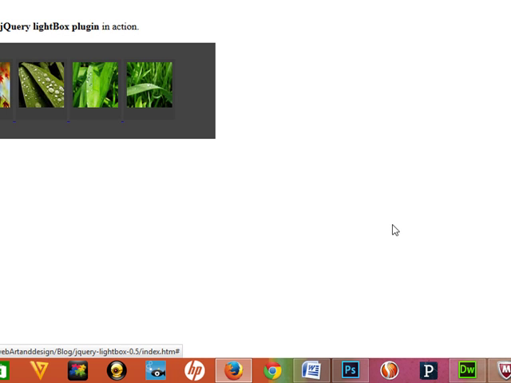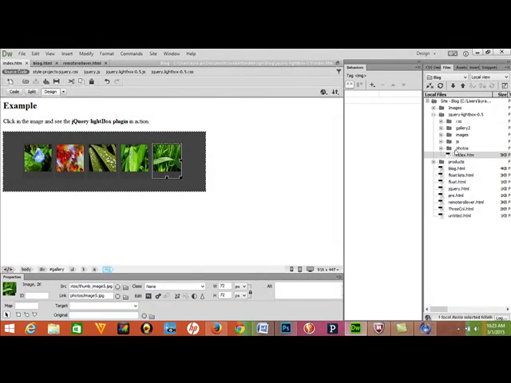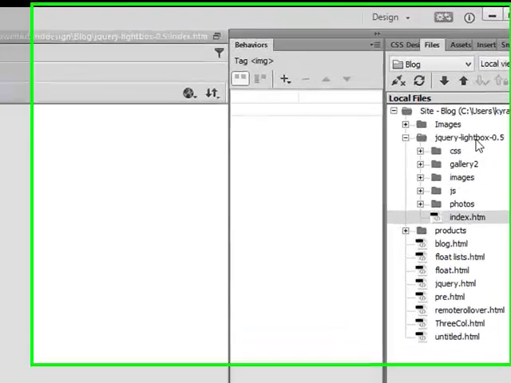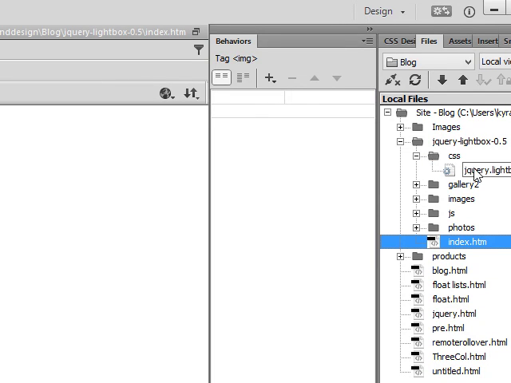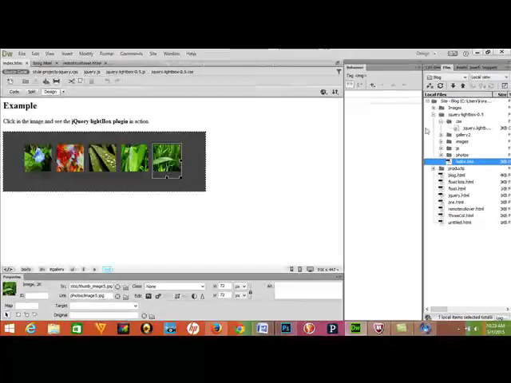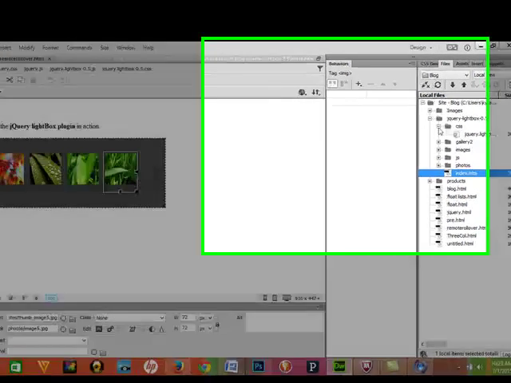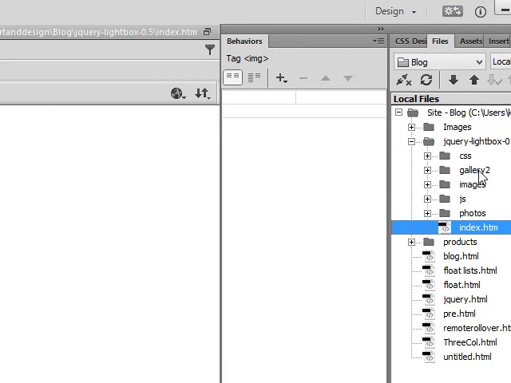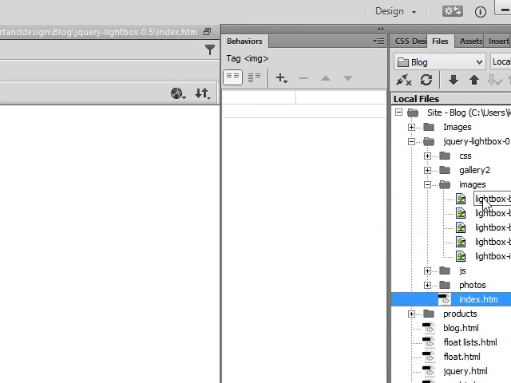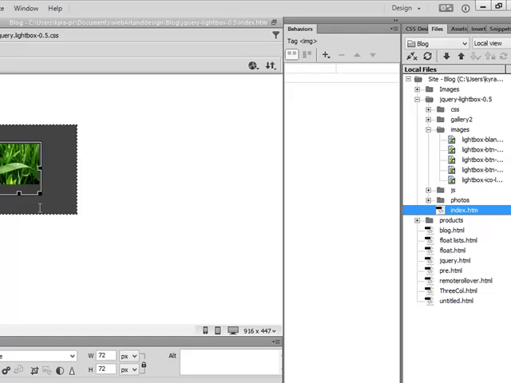So this is a plugin that I've already saved for you, and you can get it from Blackboard or you can get it from the G drive. And when this plugin was downloaded, it was a zip file, and I unzipped it. And let's just briefly go over what was in the original zip file. A CSS file, and that is what's controlling the look of the overlay and also the look of their div here. So that file is going to be needed. The gallery too is something I included to have our own images. The images folder, those are the little images that you see when the lightbox pops up that says previous or next or close, and so those are needed.